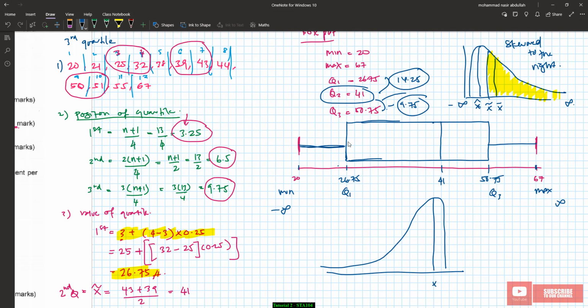So we have another distribution, right? This is going to be your mode, this is going to be your median, and this is going to be your mean. So if you notice here, the area on the left hand side is bigger compared to the area on the right hand side. This one we call skewed to the left distribution. So in this case, what can we conclude? Skewed to the left, because the area on the left is bigger than the area on the right hand side.